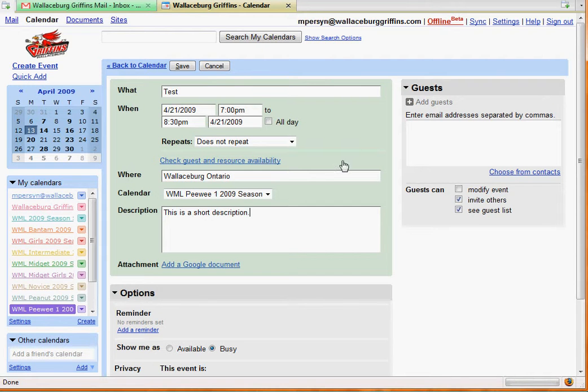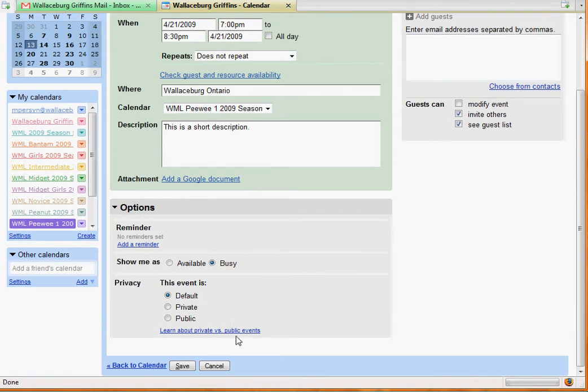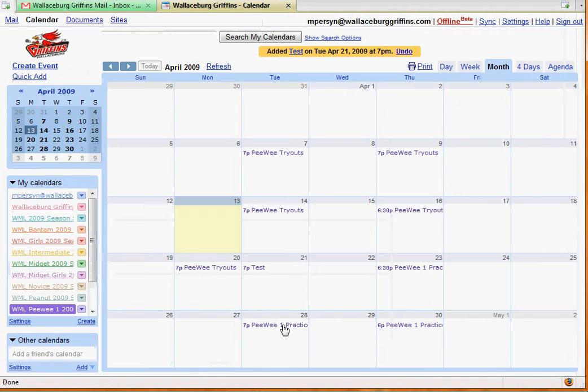So when you put all this information in, it's just a matter of going down and making sure you hit save when you're done. So when you select save, you'll see that it should automatically bring you back to the calendar, and you can see that your event here has populated in now. Now, of course, the neat part of our application here in the way that we're going to use this is this information instantly populates into the front page of the website or all the applicable pages.